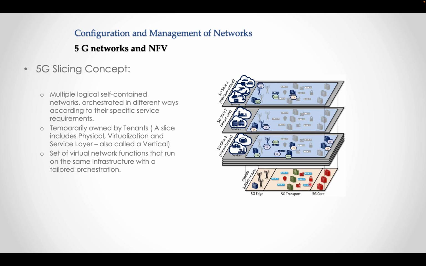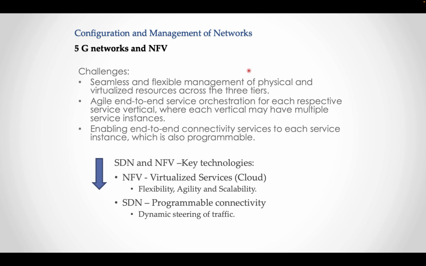But you see, the network is always the same thing. Computing sites, which are the red things here, access points, radio or not, and then a network that needs to transport these things between the users and the computing sites. So building a slice has a lot of challenges. In order to achieve this, we need to be able to manage physical and virtualized resources in a seamless, flexible way.